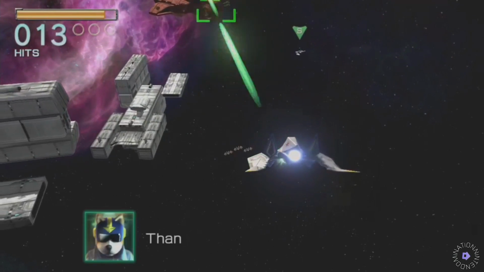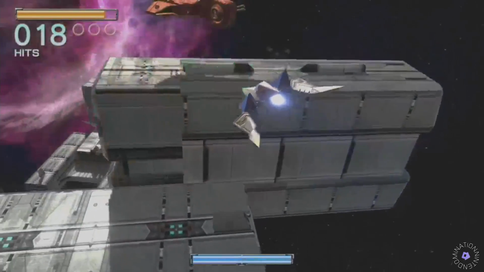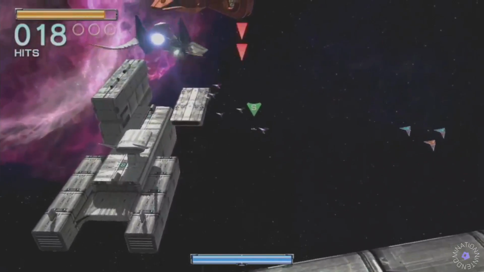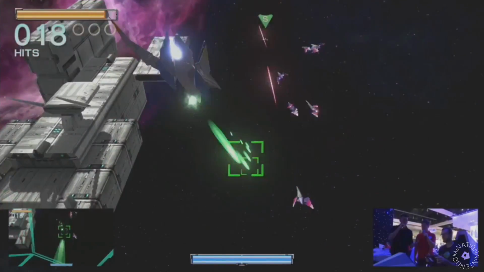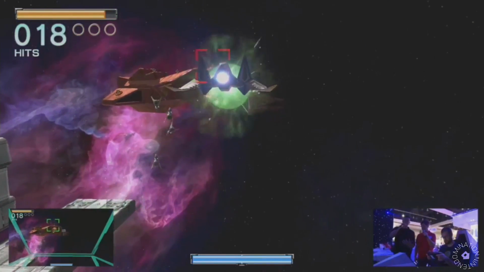Morgan's using the gamepad here to kind of aim and look around. And he's got that cockpit view also. He can look at the screen to see where he is in relation to everything, or he could just aim at enemies straight from the screen.